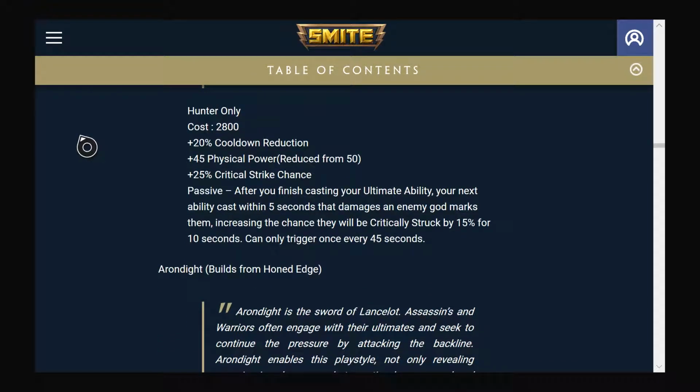But this is a hunter-only item, costs 2800, 20% cooldown reduction, 45 physical power. It used to be 50, but they reduced it in the PTS. 25 critical strike chance. Passive. As you finish casting your ultimate ability, your next ability cast within 5 seconds that damages an enemy god marks them, increasing the chance that they will be critically struck by 15% for 10 seconds. This can only trigger once every 45 seconds. All of them can only trigger once every 45 seconds to prevent stat changers from abusing them.